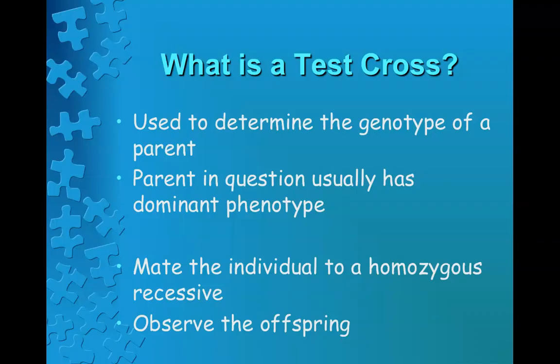genotype of a particular dominant parent is, is to do what we call a test cross. And these test crosses are going to take that dominant parent, the one that we don't know, is it homozygous dominant or heterozygous, and we're going to mate that dominant parent with a parent who's recessive. Because we know that if that parent is recessive, then they have to be homozygous for it. They have to have 2 little letters. And so we can mate these individuals together and look at their offspring. The ratios that we get from their offspring will tell us whether or not that dominant parent was homozygous dominant, 2 capitals, or heterozygous, a capital and a lowercase.